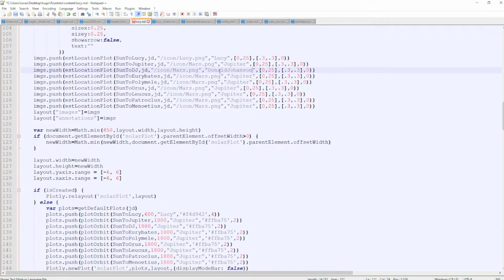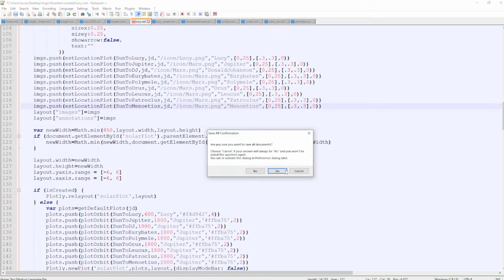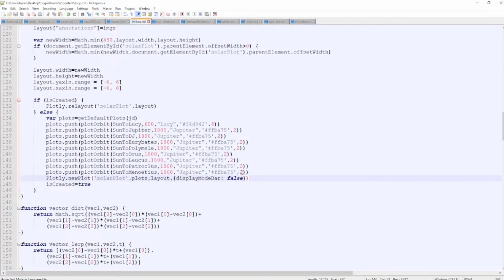Donald Johansson. This is your Beatties. Polymelli. Euros. Pericles. And they're breeding, yep. I'm actually going to make these 1, and we'll make them a gray color.